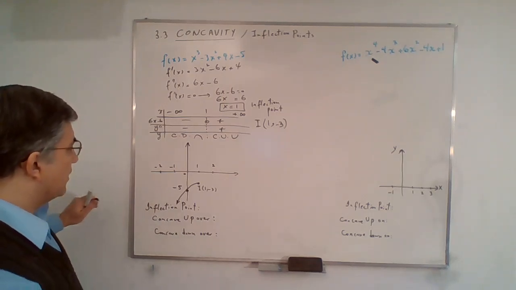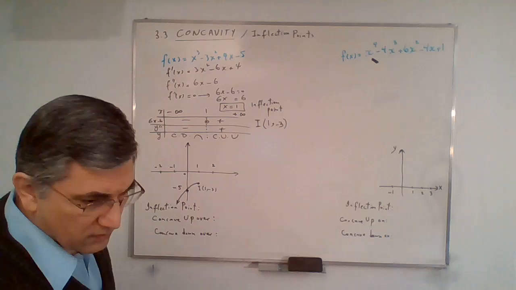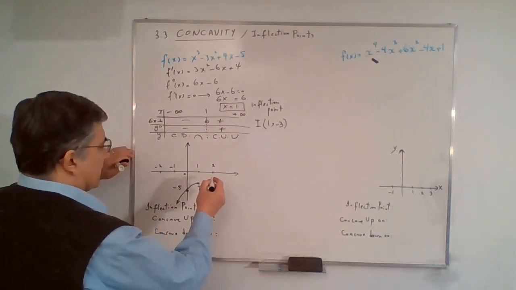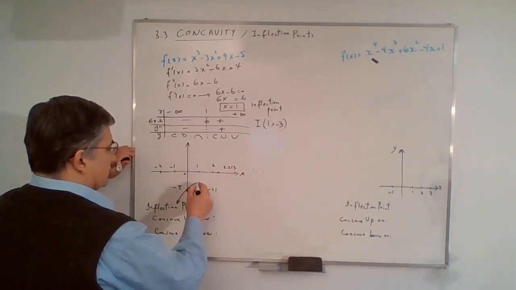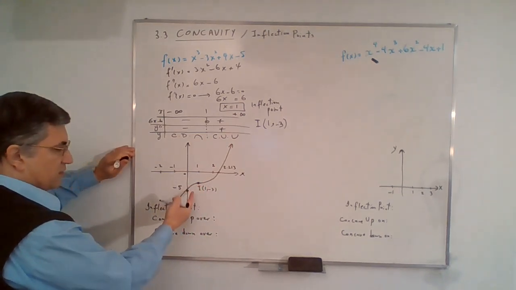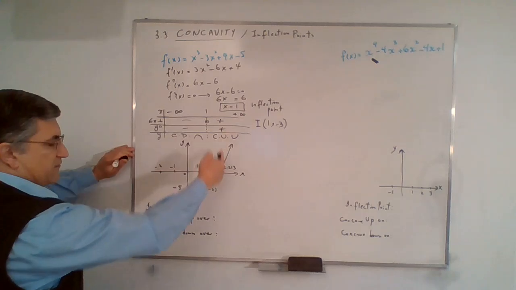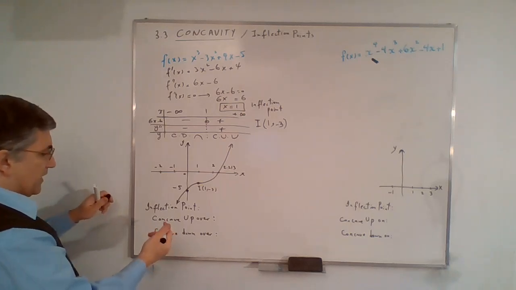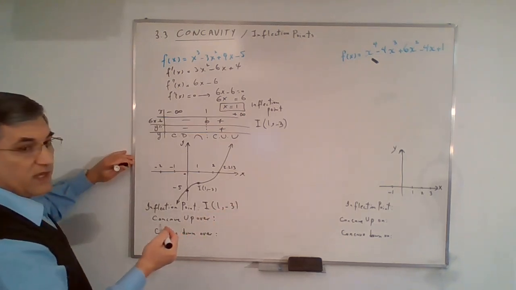What is the x coordinate? We can use software to find out what it is. I think I found it earlier, 2.213. So it's crossing the x-axis at 2.213. So it goes like this. And as you clearly see, at this point, 1 comma negative 3, the graph changes its concavity. So the graph has an inflection point, and the coordinates of the inflection point is 1 comma negative 3, and it only has one inflection point.